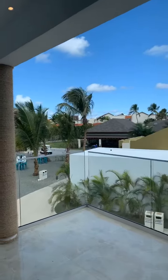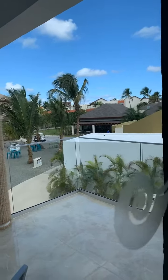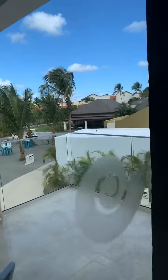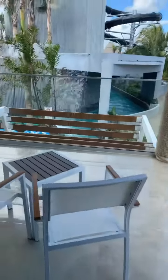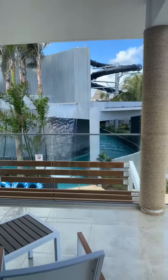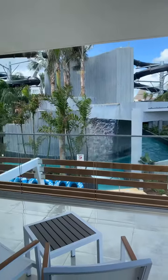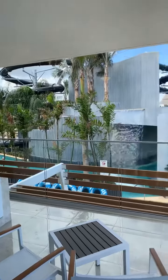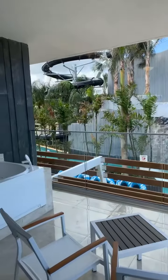Beyond that is going to be Blue Water Grill — they're going to move the location of that restaurant over here to the family section. Behind that restaurant is Tamarindo, which is their Mexican restaurant. Here is the beginning of the water park. This is the Lazy River, and you can see the black slide that kind of wraps around here. That is supposedly the fun and fast slide — the closed black one.